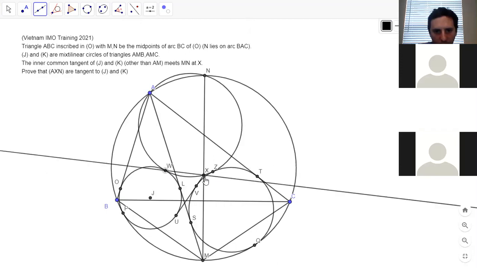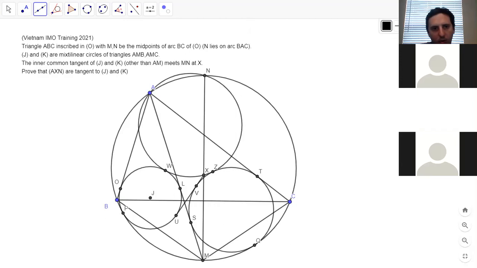As you said, maybe we can find special points W and Z, and we try to prove that these 5 points are cyclic. So we can find a special point on this circle, is what you're thinking? No, we will find exactly what W and Z is. Okay.